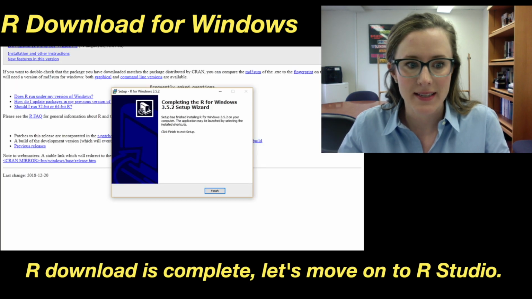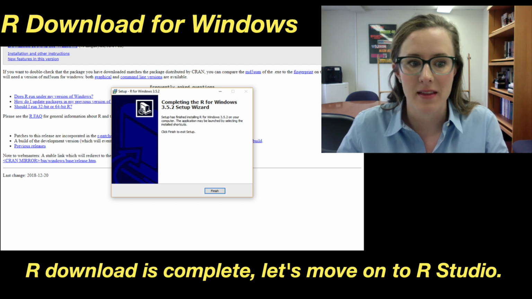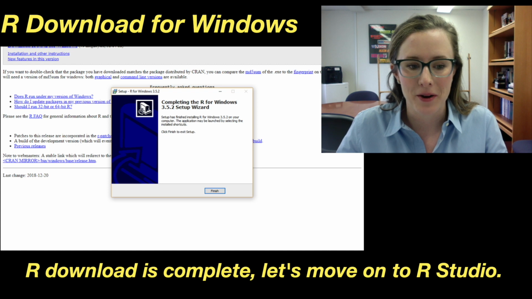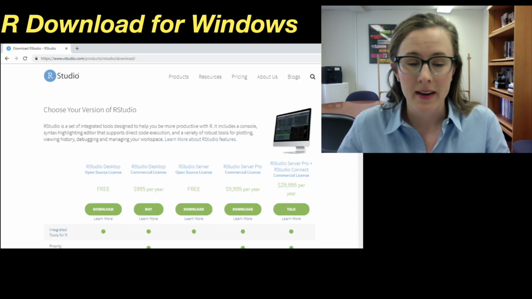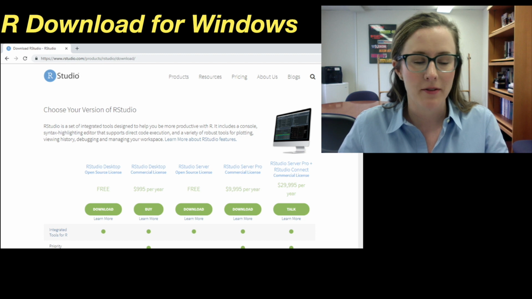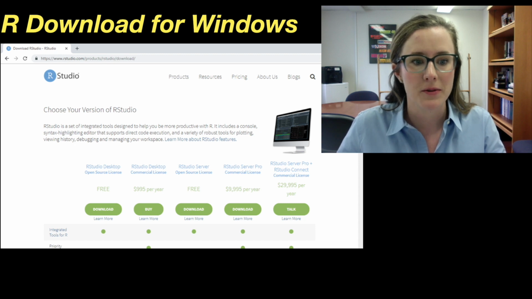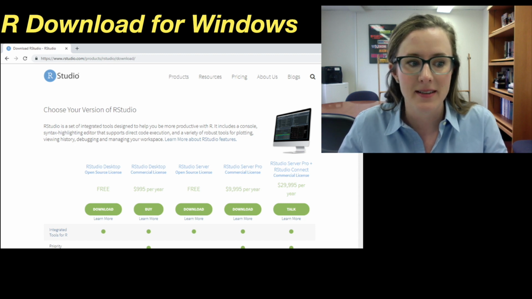And once that's done, then you'll see the final finish wizard, a final window showing that it's actually set up. So R is done. If you don't want to use RStudio, I don't think you have to, but the user interface is much more appealing in RStudio, so we'll walk through that process next.